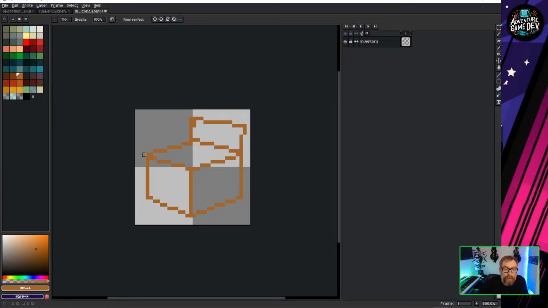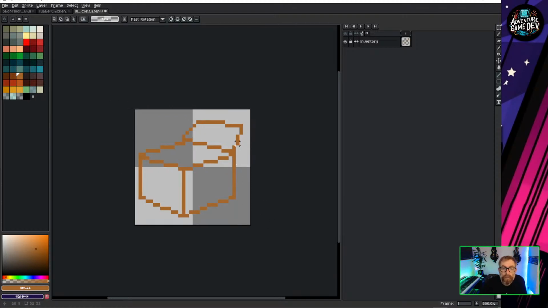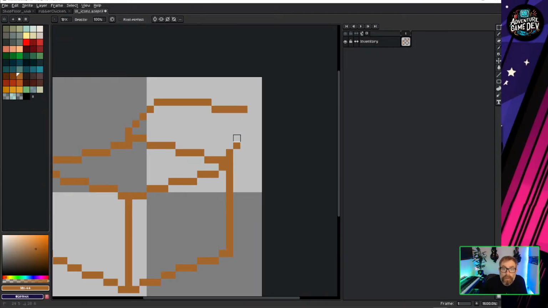I'll put a little bit of shading on it. Maybe it doesn't want to be straight actually. Maybe it just wants to be angled, like the lid's back. Over a bit. Can't draw and talk at the same time.